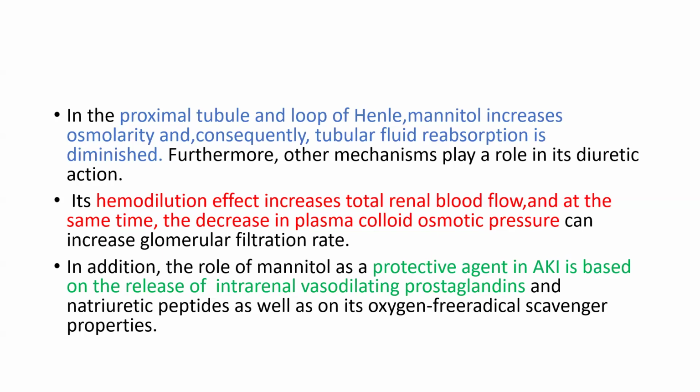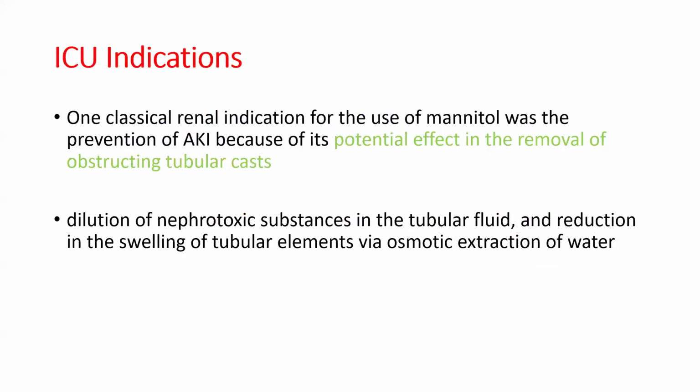Its hemodilution effect increases the total renal blood flow and at the same time decreases the plasma colloid osmotic pressure, and it can increase the glomerular filtration rate. In addition, the role of mannitol as a protective agent in AKI is based on the release of intrarenal vasodilating prostaglandins and natriuretic peptide, as well as on its oxygen-free radical scavenger properties. Now we'll see the ICU indication.